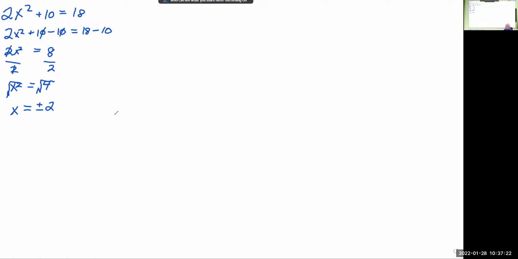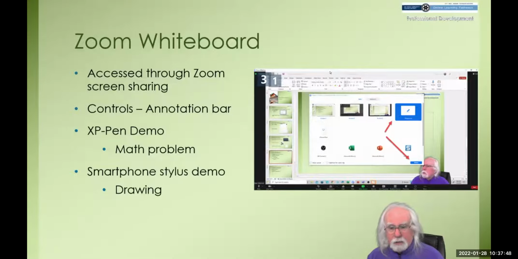Great. Any other questions about the Zoom whiteboard? Alrighty. To finish up the whiteboard, we just kill our screen share. You can actually just close the whiteboard with the X in the upper right hand corner, and that will terminate your screen share. Now you're back to seeing my video feed.